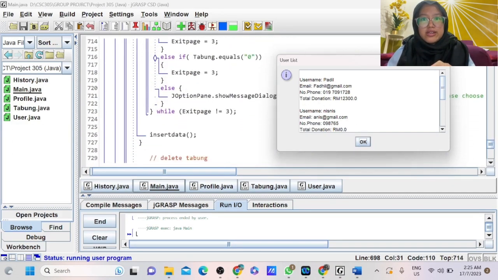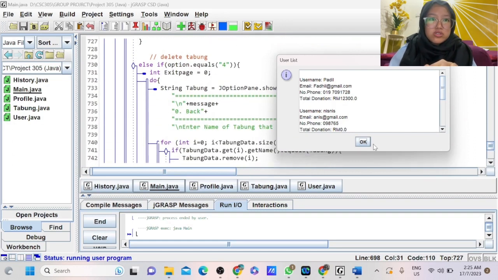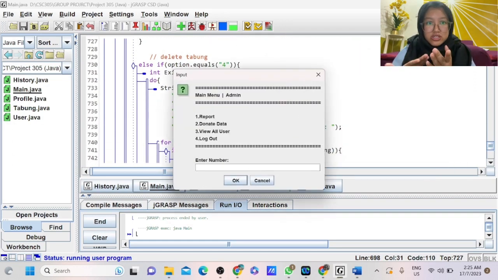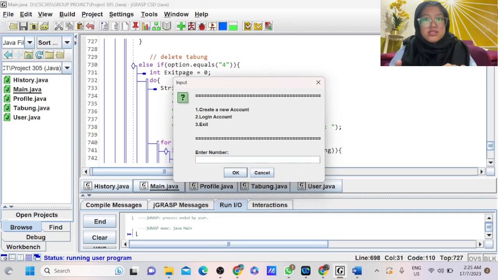And if we want to exit from the admin page, we just choose number 4 for the logout option, and then it will go back to the main page, which the admin and the customer can see. So that's all for me for the admin in Java.